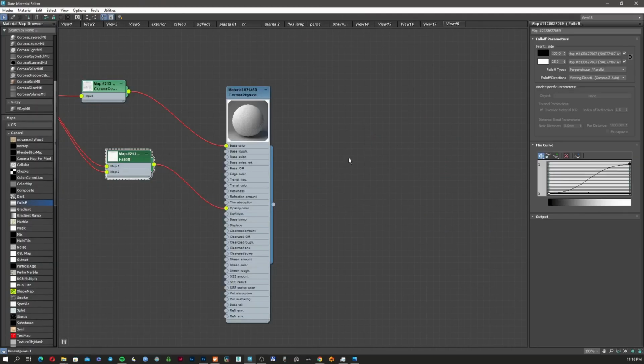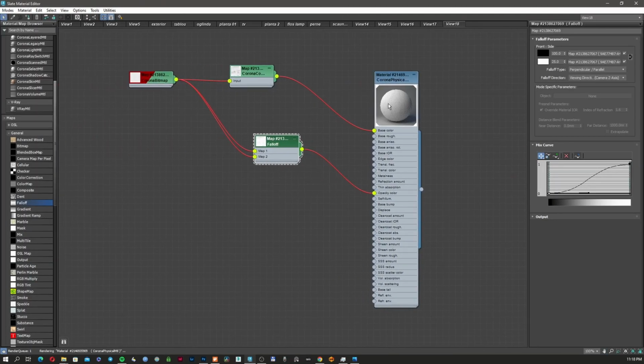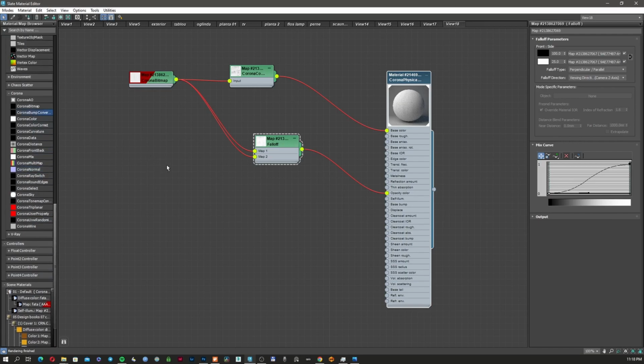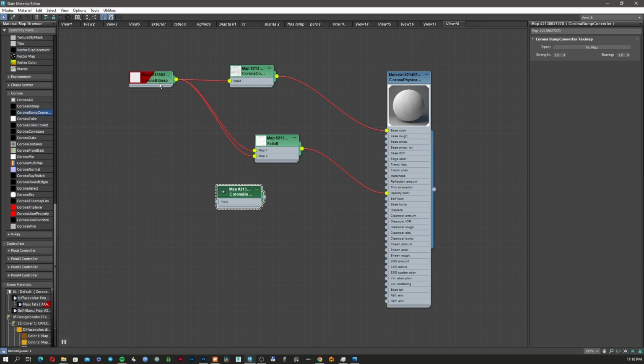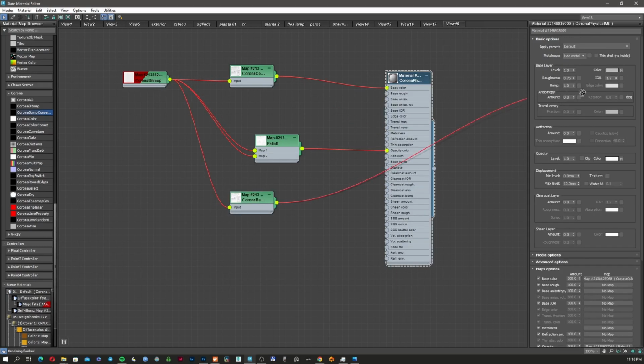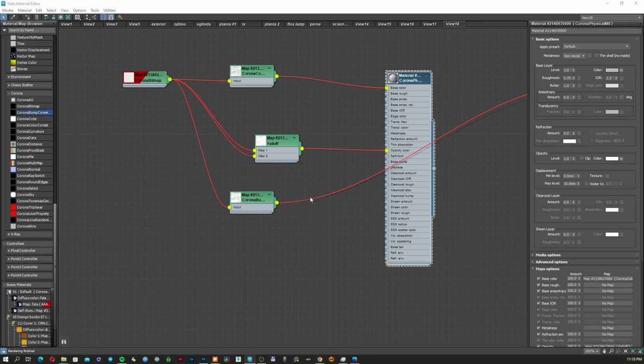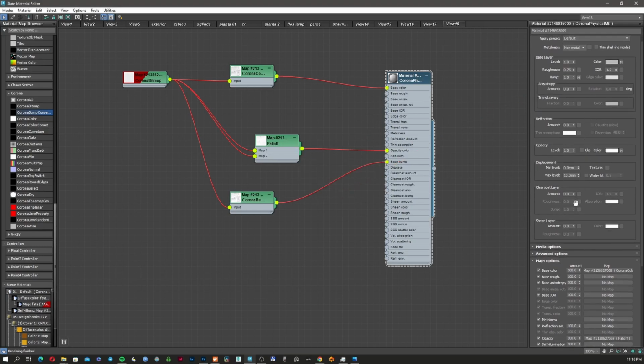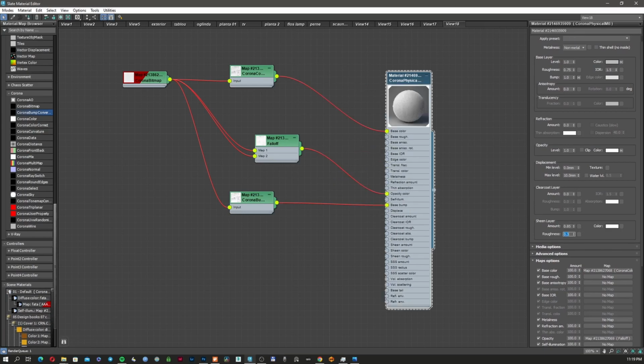And I also would like to add a bump into this, because this has also a little bit of bump. So for that I'm gonna use a Corona bump converter, and I'm gonna drag this into the bump. And also another thing that I would like to use here is the sheen, and I will just make this 0.3. Yeah, 0.3. It's looking good.